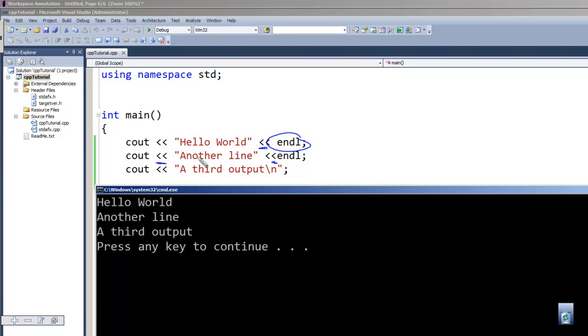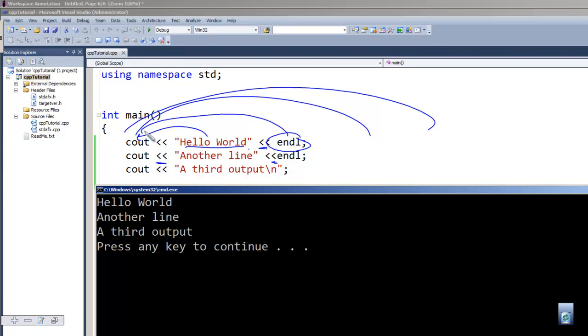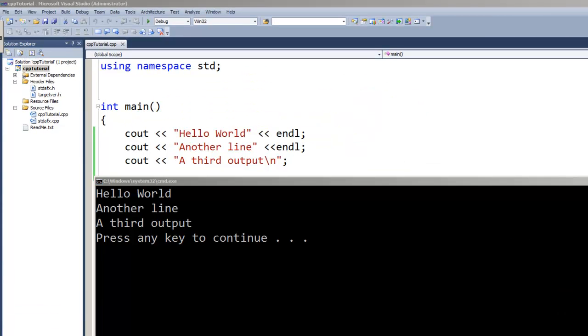We can have as many piping commands as we need with this cout. The less than, as I said, takes what's on the right and sends it to the cout command. Well, after it pushes the first piece of information into the cout, then it will be the next, and if there were more, it would keep pushing them, going left to right, into that cout command until it's finished processing the command.